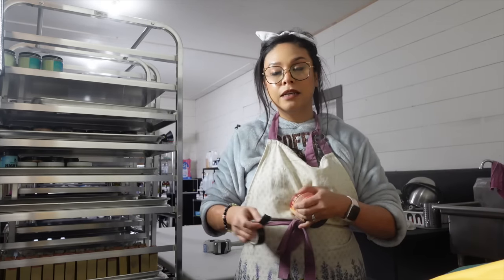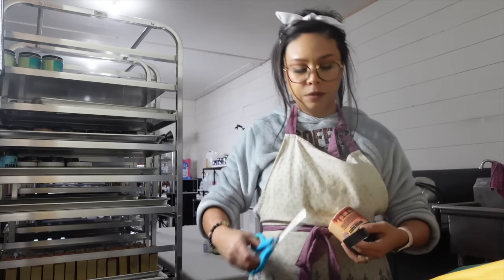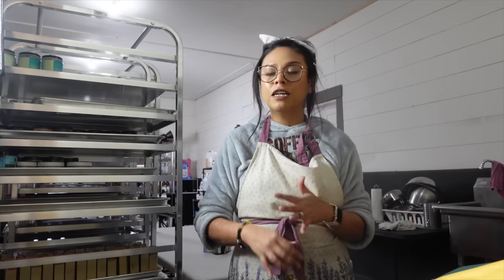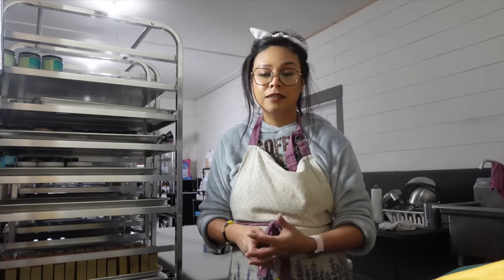People really enjoy my bath bombs — a lot of them messaged me after my bath bomb launch asking about the next time I was going to release them because they had missed it. I only made a limited number. So with these ones, which are part of my core line, I do plan on having them on my website permanently. I think what I'm going to do is list them plus some additional scents as part of my core line — always on my website, always available for sale. I don't think I'll get an unmanageable number of orders, and I'll be able to communicate if fulfillment takes longer. The current volume of orders coming in is pretty manageable. I love them and I love hearing people enjoy them.